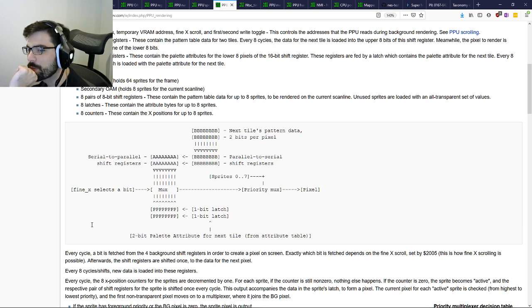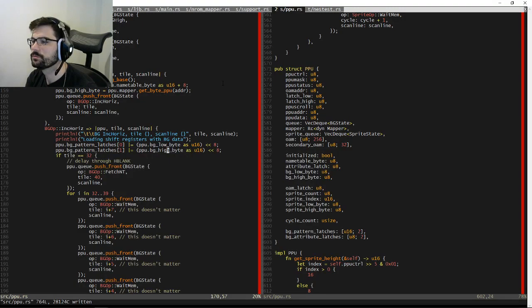We're just going to assume it's the low bit. We get a 2-bit palette attribute table. Okay, so we gotta load the palette, obviously, as well.